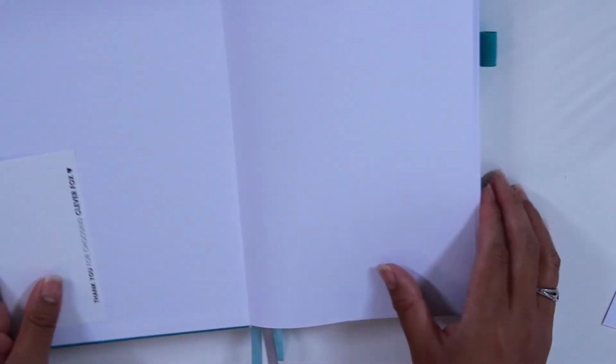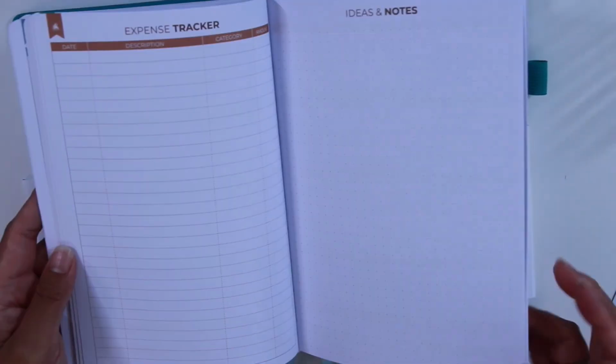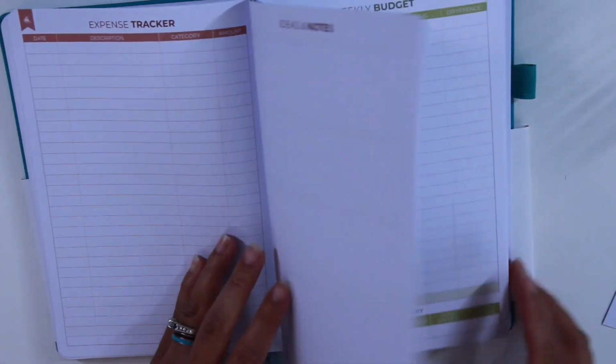of course. Overall, I love the feel of this budget planner. I love the paper quality. I'm pretty sure when you highlight, it's not going to bleed through. And the highlighter I use is the Mildliners, the Zebra Mildliner ones. I don't see an issue of bleed through or anything. And yeah, so let's take a look at the stickers or what else it came with.